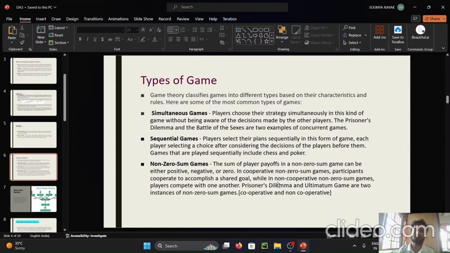These are called cooperative games and non-cooperative games. What are cooperative games? In cooperative games, a player cooperates with another player to achieve a shared goal, where both players gain some rewards. If they do not do it, some points will be deducted from them. While in non-cooperative games, there is no cooperation allowed. The person has to complete the goal by himself only. If he is looking for help, then some points will be deducted.